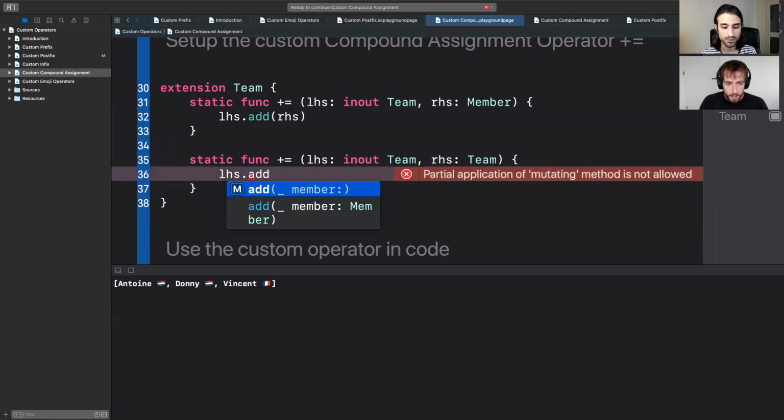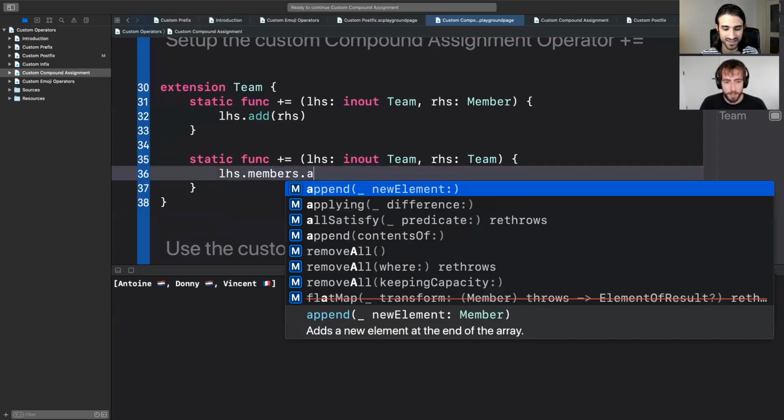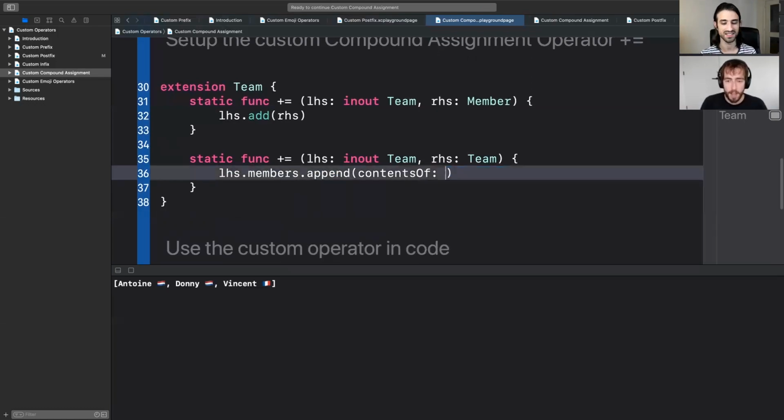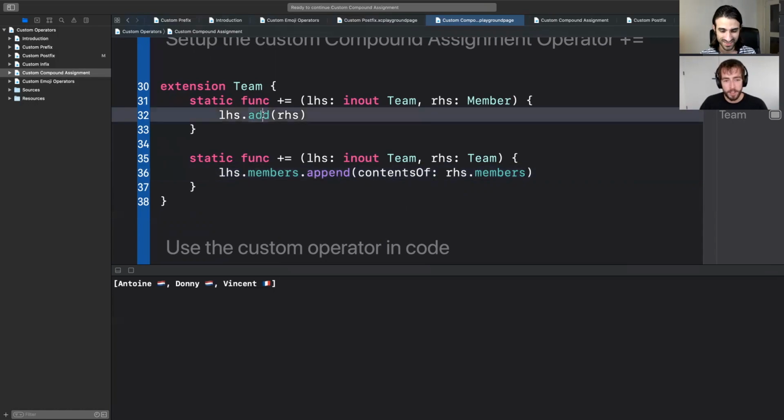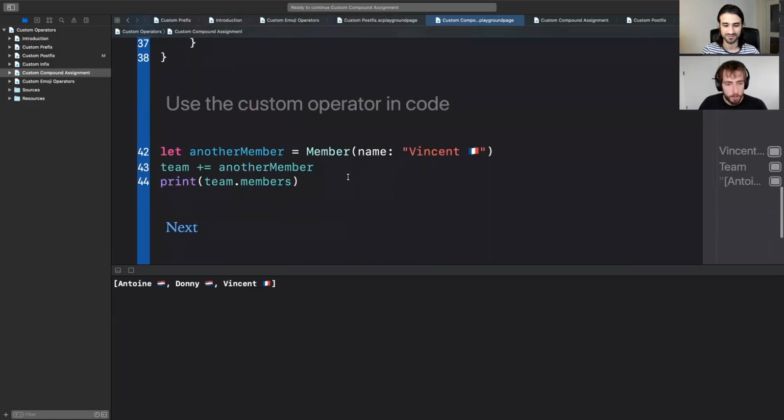I think you need to do left. Yeah, of course. Yeah, and then append contents of. Exactly. Yeah, exactly. Live coding. Yeah, that's right. The add method was custom defined by ourselves, obviously, so that doesn't take an array. That makes sense. Yes.